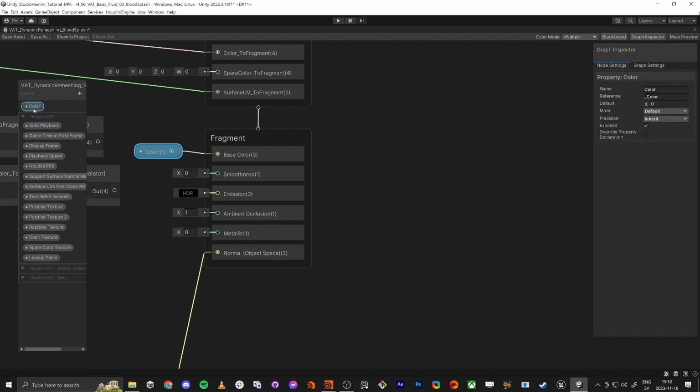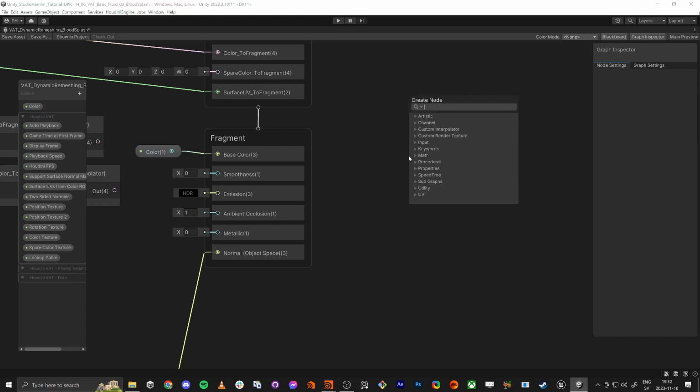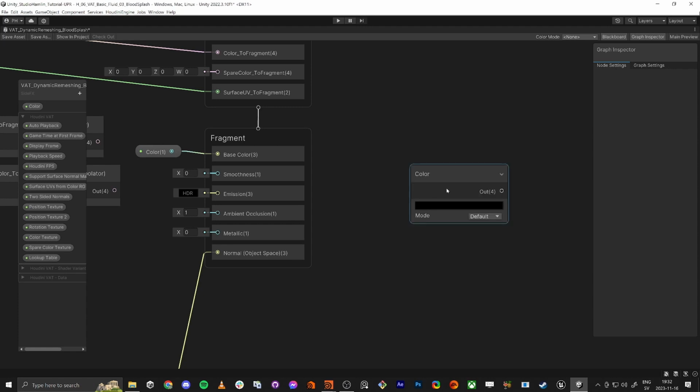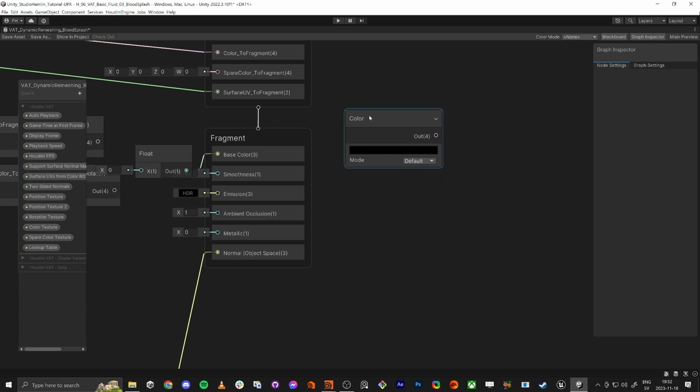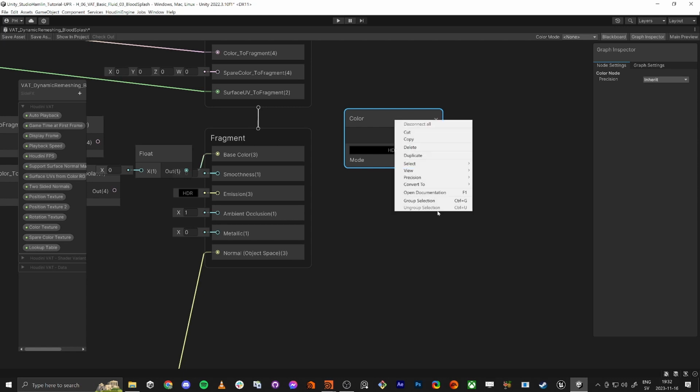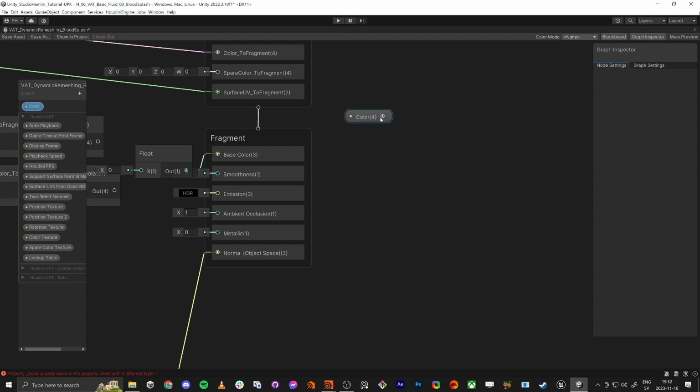So, the color. Did I do something wrong? Color here. So this one, mode default, HDR, that's what I want. Maybe I did something wrong, I didn't notice. And then right click and convert to property color. And we just plug this one into the color.